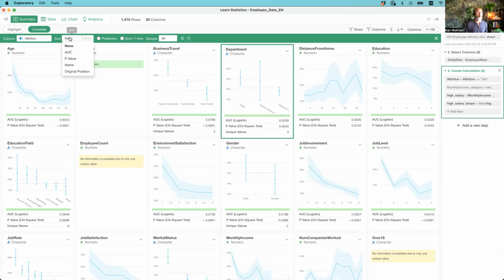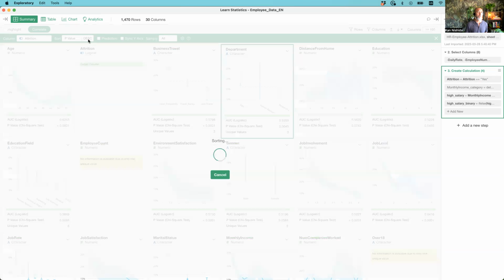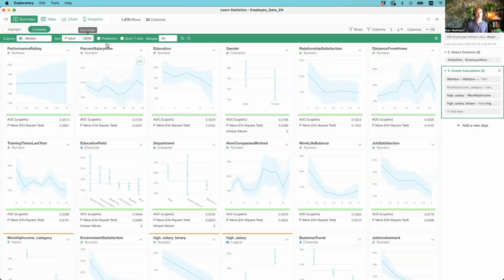You can actually sort by the p-value. Let's say here, gender has a pretty big p-value, 0.25. That means 25%, so for the null hypothesis that there's no relationship between gender and attrition, we can't reject it. Therefore, we go with there's no relationship.